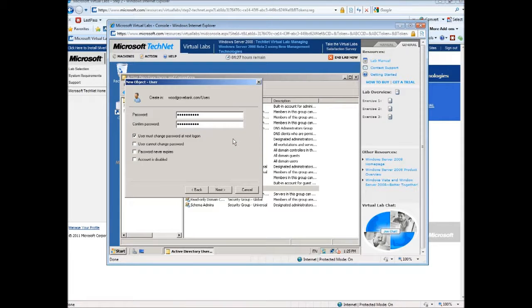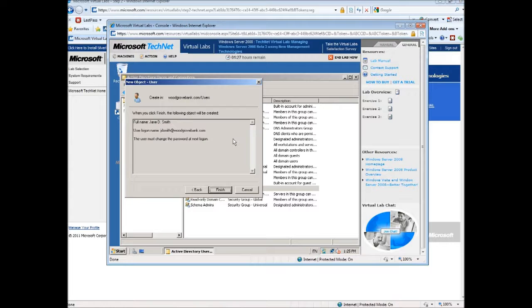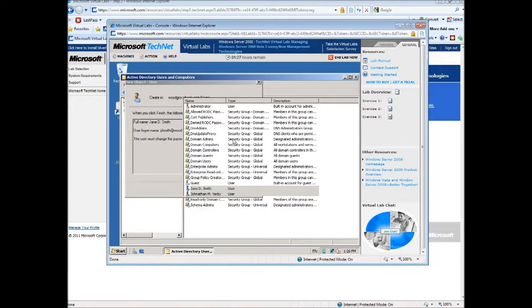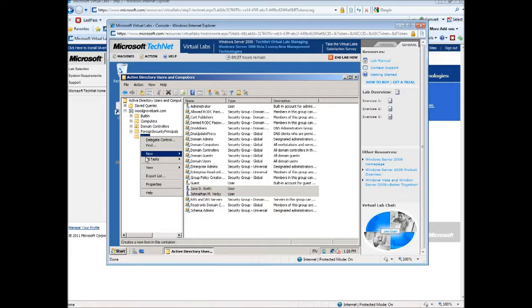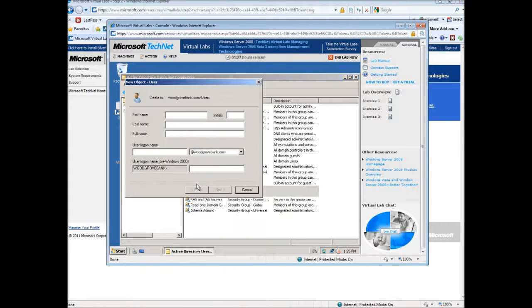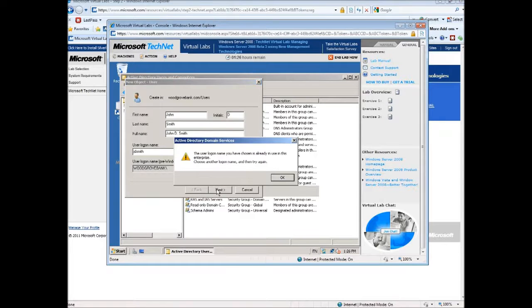Oh, the passwords did not match. Okay, created that, and let's create one more user just so I can give you a real scenario that you will likely encounter in the real world. Again, our naming convention is first initial, middle initial, and the last name. So JDSmith, right? Oh, what happens?